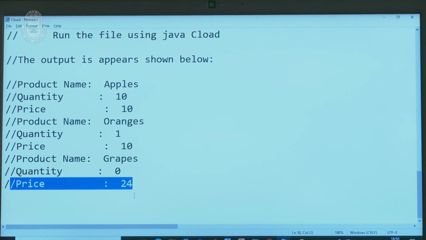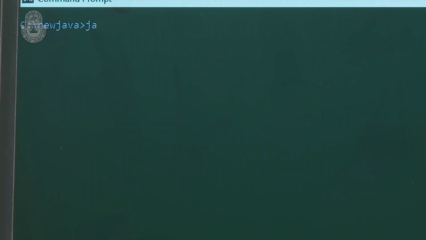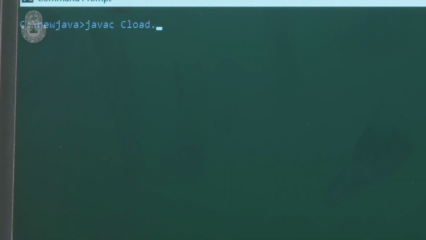Okay, now I have saved this file as cload. Now we will compile and run. javac cload.java. Now run the file, java cload.